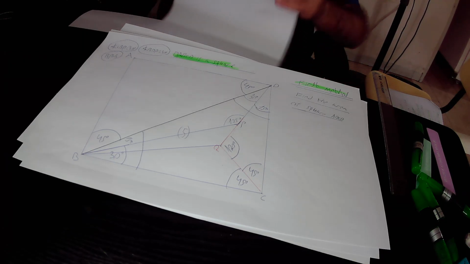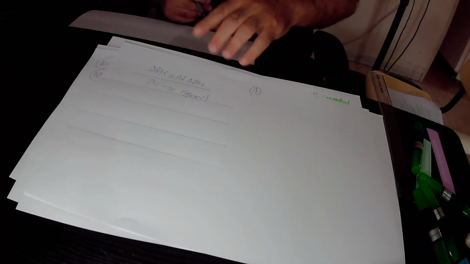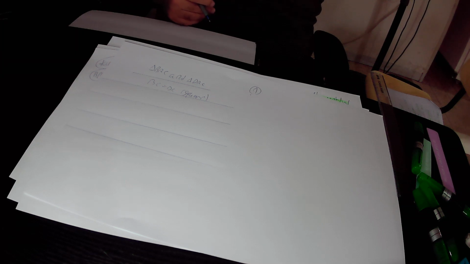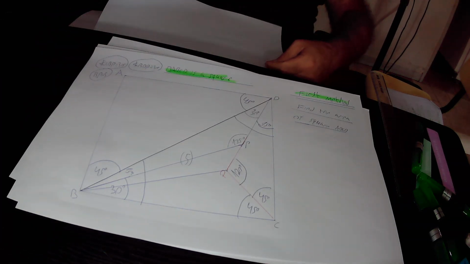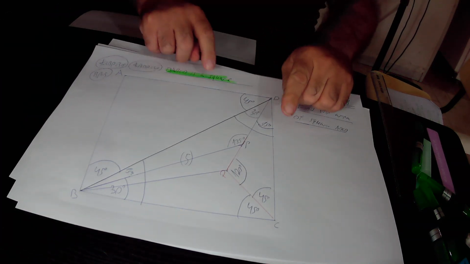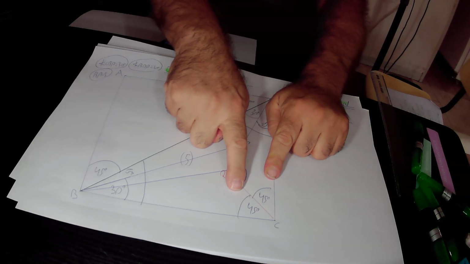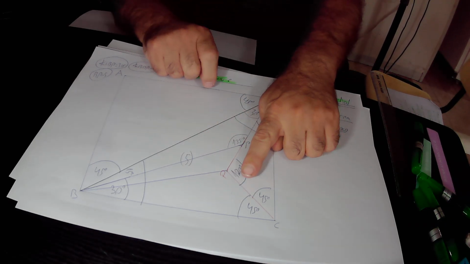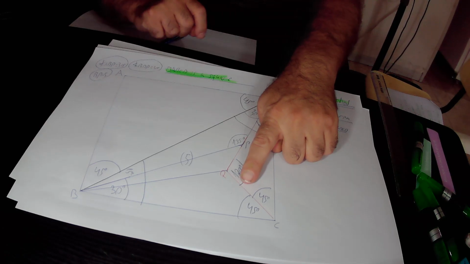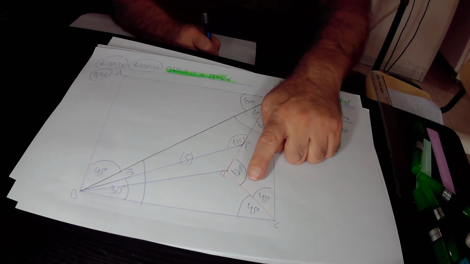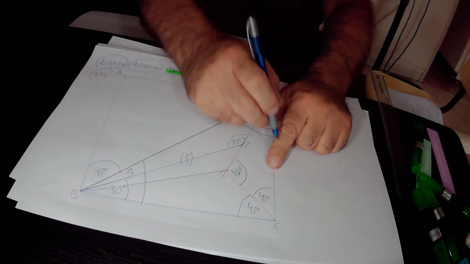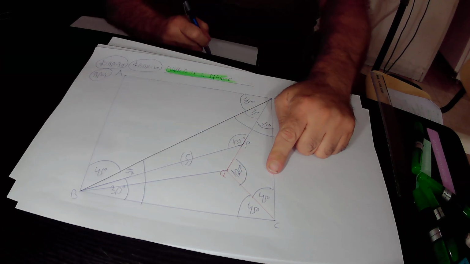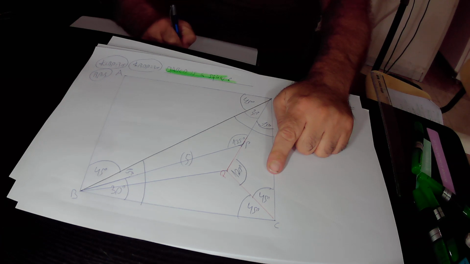And again, if you remember, side BC of triangle QBC equals side DC of triangle DQC. They are both sides of a square, therefore they are equal to each other. In addition, those two angles are both equal to 45 degrees, and therefore they are equal to each other. This is angle BCQ in triangle BQC, and this is angle DCQ in triangle DQC.